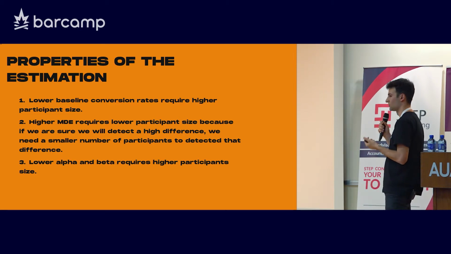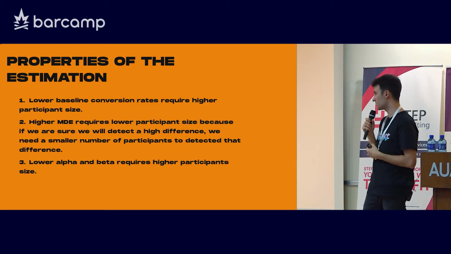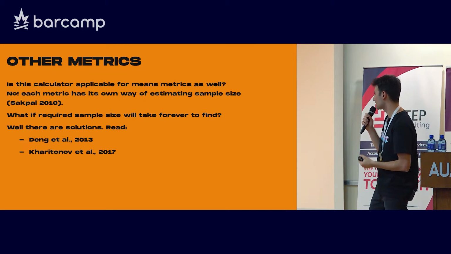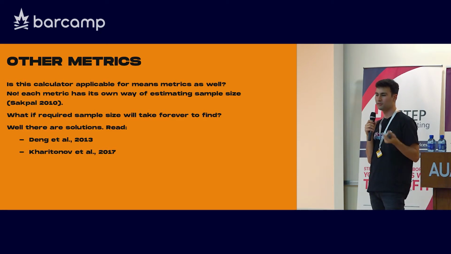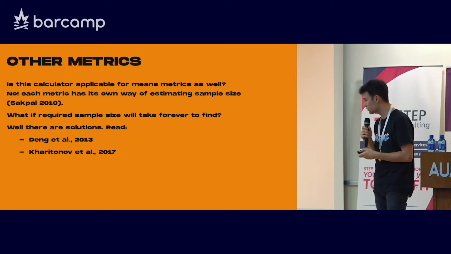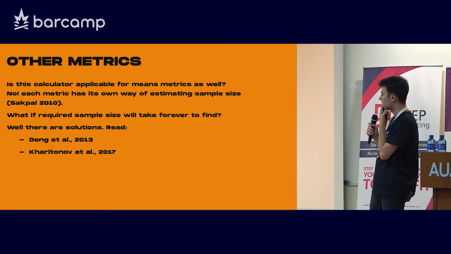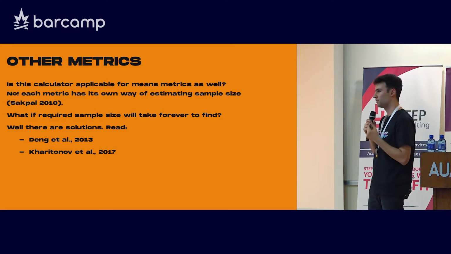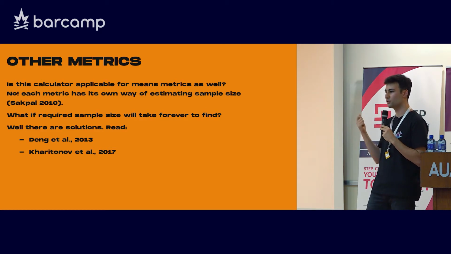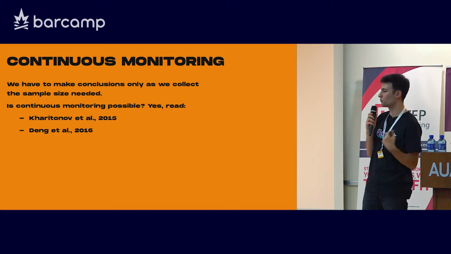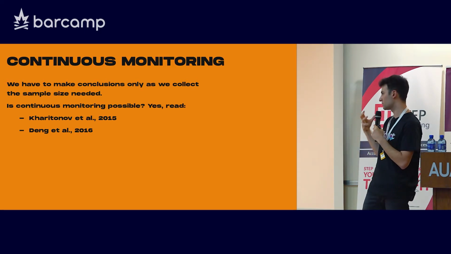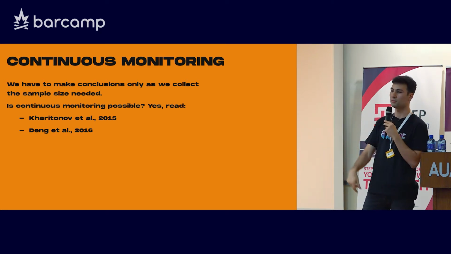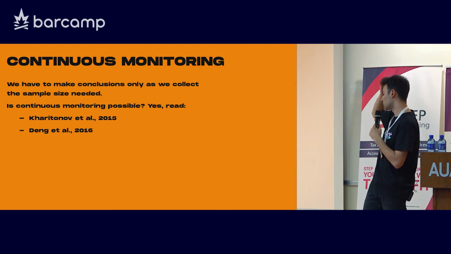Of course there are various ways to compute these sample size estimators, and there's literature referenced. But a natural question arises: what if it will take forever to collect the sample size needed? There are various solutions to this from modern literature, as referenced here. And also, can we actually peek during the experiment? Ideally, I told you that we have to wait until the experiment terminates and then look at the numbers, but we usually do look at the numbers meanwhile. There are really clever ways to do so, which are continuous monitoring experiments, and it's extensively researched in modern literature.